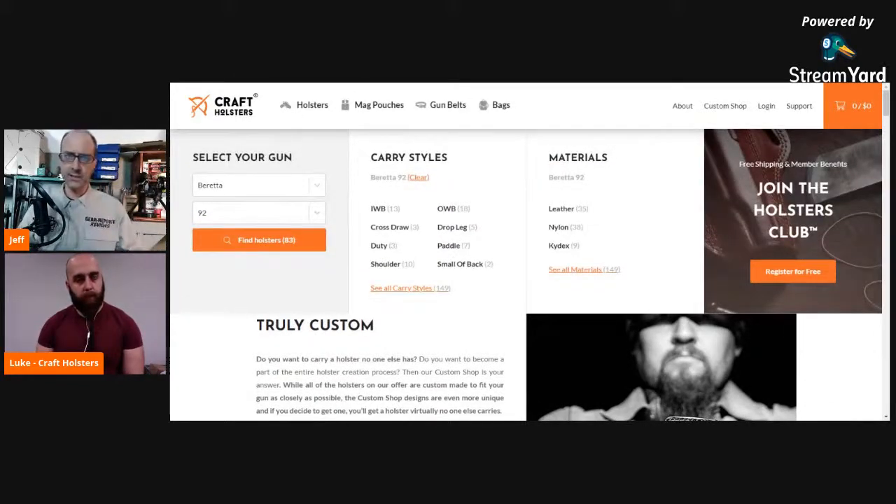We're kind of replicating the discussion we would have if we were at SHOT Show. Let's say we're at a trade show and walk up to the booth. Your value proposition is a budget-friendly holster — well, it's not exactly budget-friendly, but if you browse our website, you see they are more affordable than other leather holster companies. We're not pushing it as a budget option. We're just telling you: you can have a custom holster and you don't have to pay an arm and a leg for it. It has all the features, all the warranties.